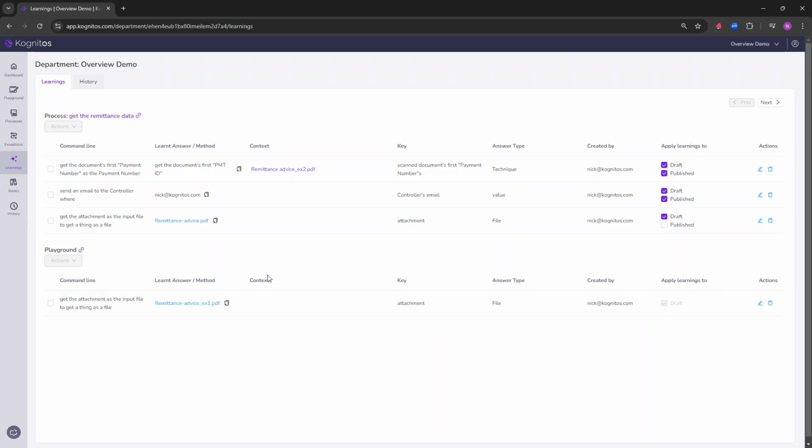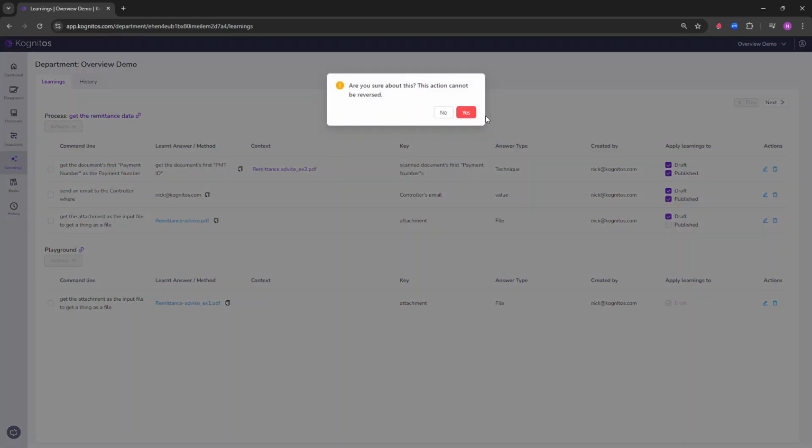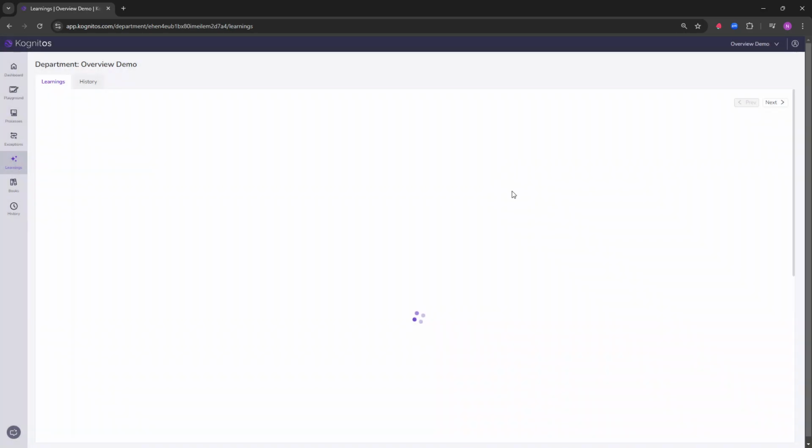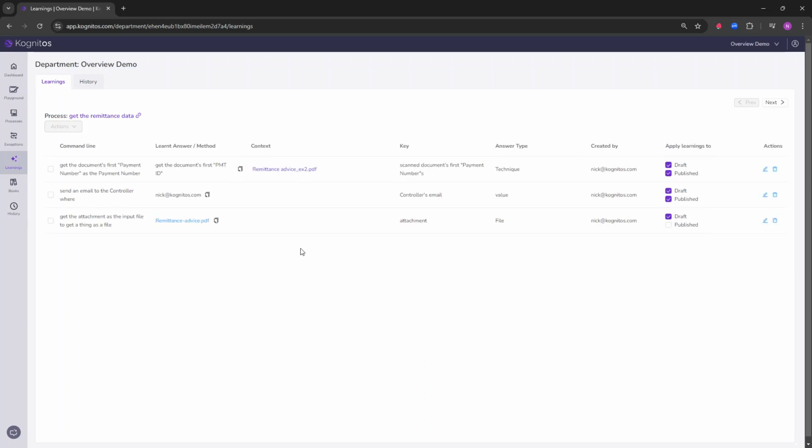Now, in this case, you'll notice here we see context, here we don't see context. That's because that's saved for that specific line, right? So what I'm going to do is go ahead and delete that so that going forward we don't have to wrestle against ourselves with that playground. And you'll notice now the playground area is gone.